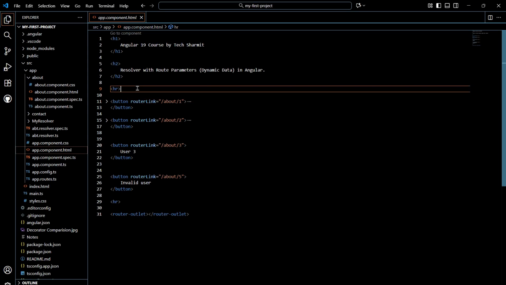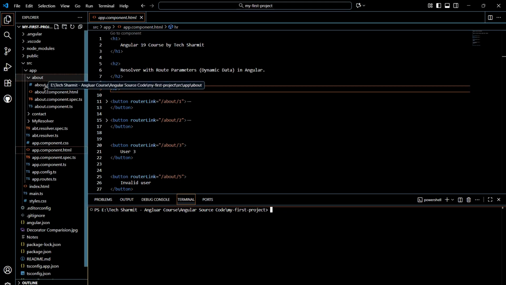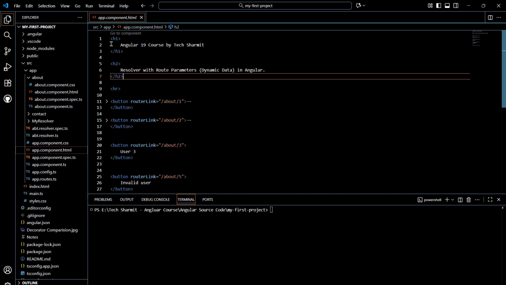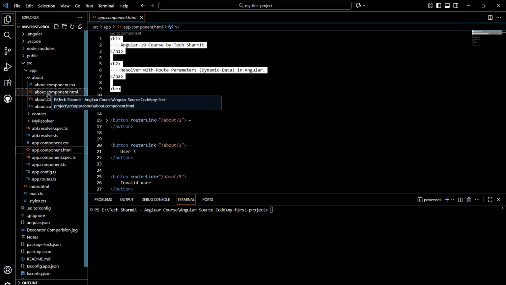After that we will discuss the component, like how to create a component. To create the component, you can simply click on the terminal, the new terminal, and here you are supposed to write one command, that is ng for Angular, g generate, c component, and the name of the component, that is about. When you press enter on this command, it will create a folder for you, about component, where we have 4 files. I'll tell you what all things we have changed here, but we will go step by step. So till now we discussed these headings and the way to create the component with 4 files.